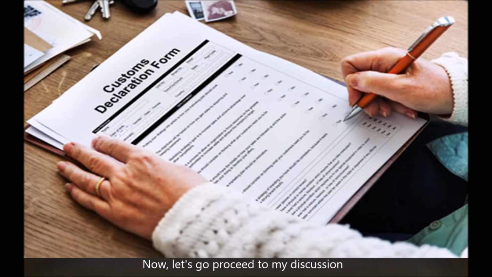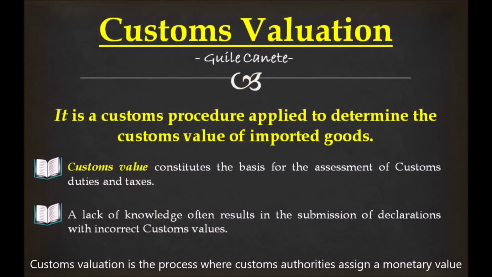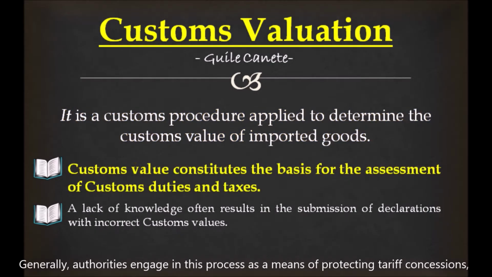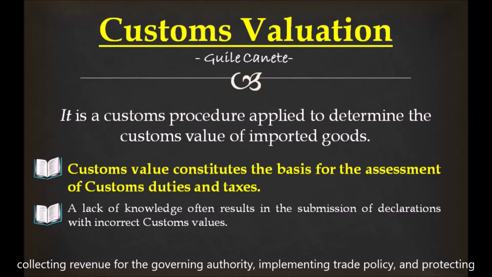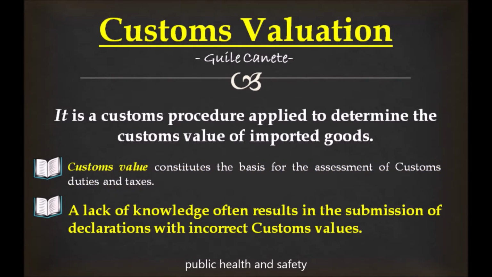I'm just going to start my discussion: customs valuation is a process where the customs authorities assign a mandatory value to a good or service for the purpose of import or export. Generally, authorities engage in the process as a means of protecting tariff concessions, collecting revenue for a government authority, implementing trade policy, and protecting public health and safety.